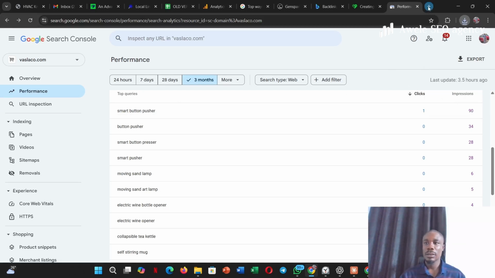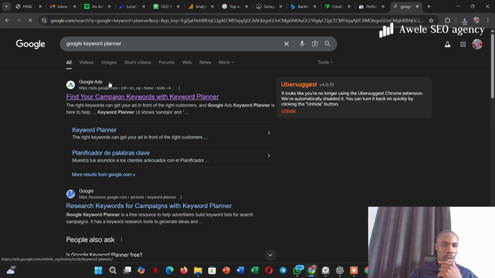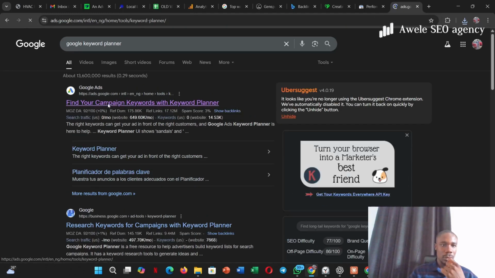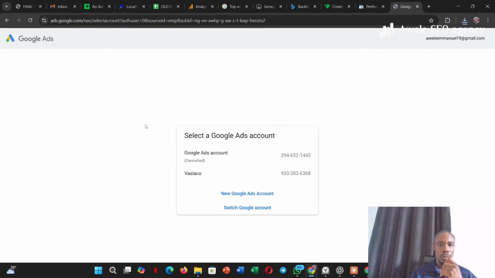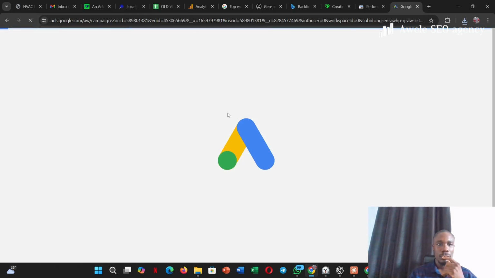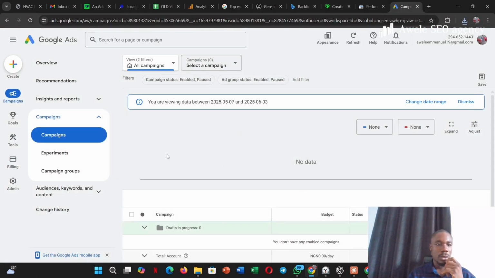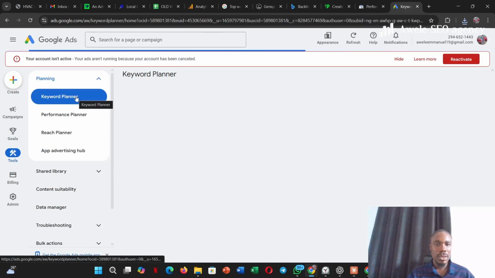Now after that, while I'm exporting it, I will go to Google Keyword Planner. Any of them you select is fine. While it's loading, I'll go to Tools, Keyword Planner, already set up there.